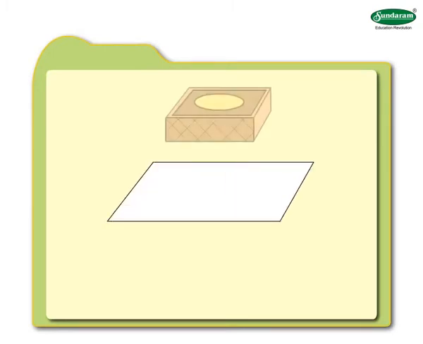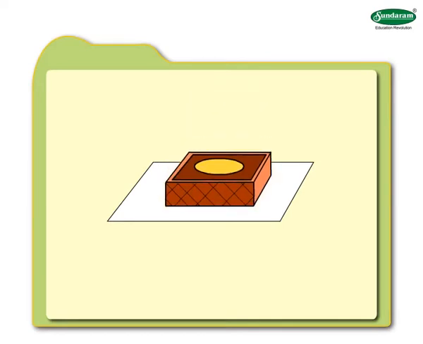Let's make the drawing of a line more interesting. Take a big piece of paper. Take a matchbox. Place the matchbox on the paper as shown. Trace the outline of one side of the matchbox as shown. We will get a horizontal line.